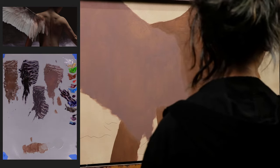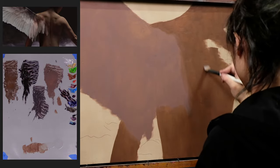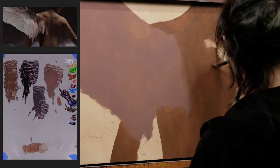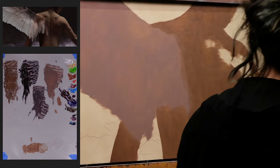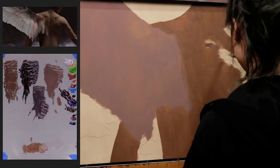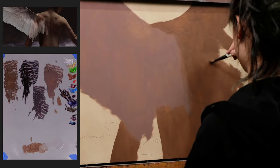Mm-hmm. And Sarah is asking, the paint looks so dense. How well can you see the transfer through it? Really well. You should pay me a visit. No, I'm kidding, I can see it quite well, I assure you. How far back would you have to step for the lines to disappear, would you say?